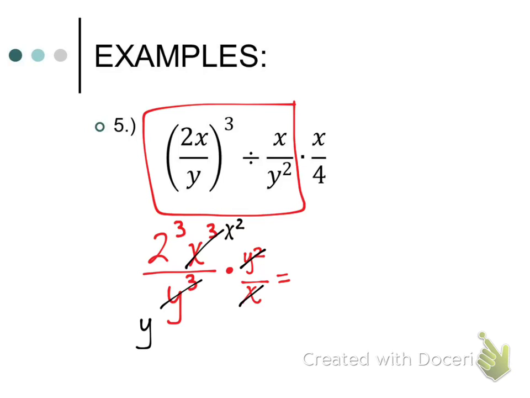Now, since our second fraction canceled completely, we could treat those as what number? Ones. We can treat them as ones if we need to. So what is left in my numerator? Okay, 2 cubed x squared. Instead of writing 2 cubed, I'd rather just write a number for that. What is 2 cubed? 8. 2 times 2 times 2 is 8. X squared. In my denominator, what do I have? A y.